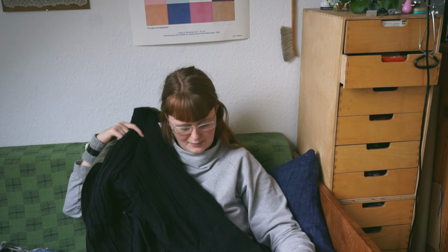Also because Maya, who I was thrifting with, kind of convinced me to. She was like, are you ever going to see something like this again? I was like, probably not, I don't know. Because I was like, oh, I don't need this, I have jackets enough. She was like, you should do it. Also charcoal gray, even darker, almost black.